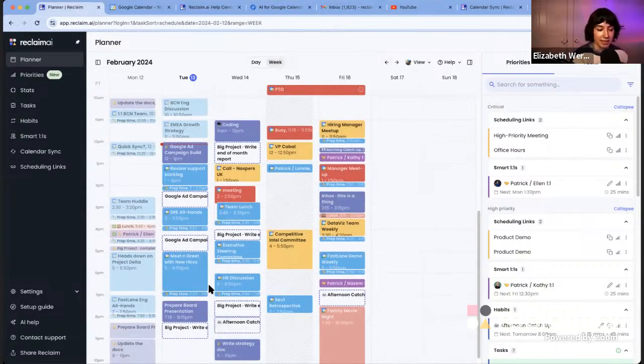You'll notice that in the Reclaim UI, we have events that are solid time blocks where there's solid color, which means that they're currently marked as busy on your calendar. And this free/busy control comes up a few times, so I want to mention it now. Alternatively, you have this dashed outline over an event. So the dashed outline of events are currently marked as free.